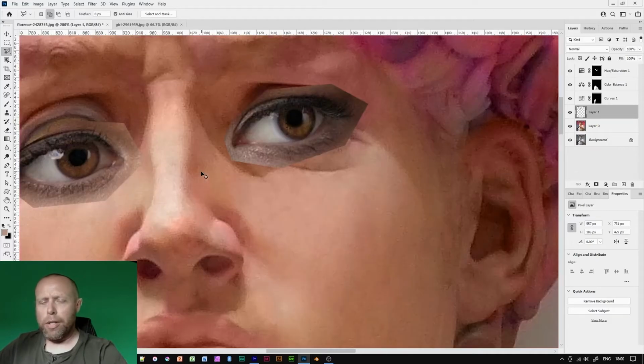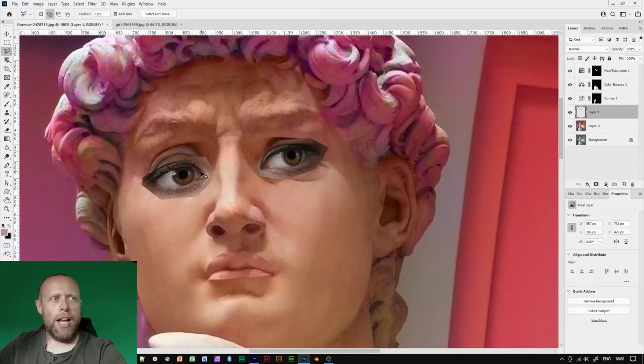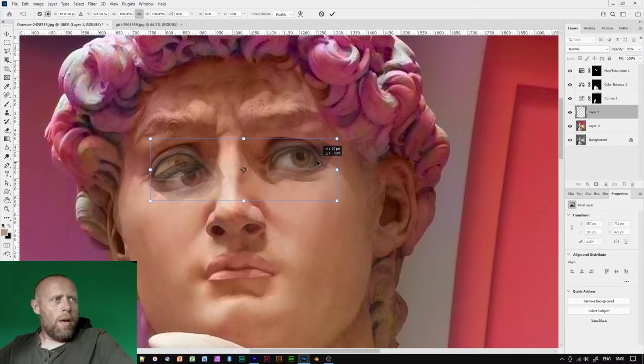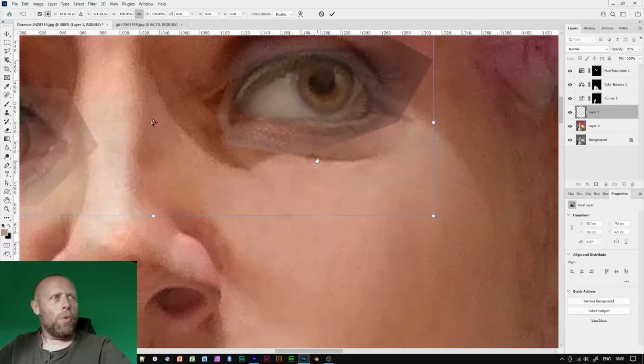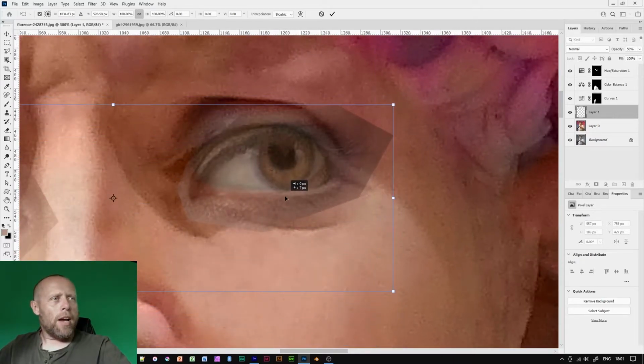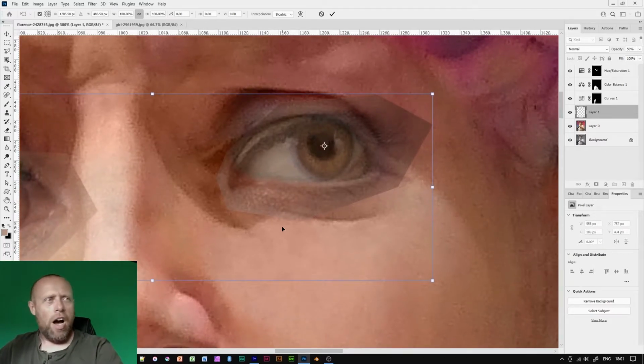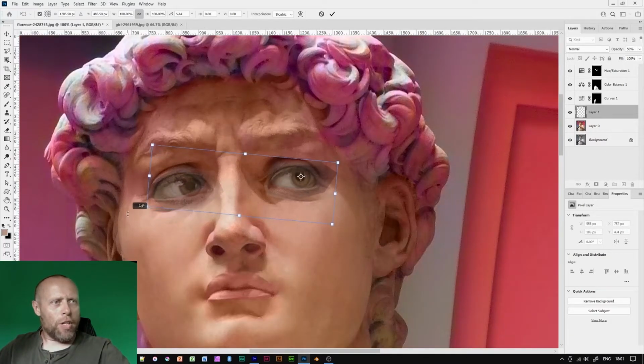Oh, right. Now, how's this going to look? Haven't tried this out yet. It may be a complete failure. Never mind. I'll bring down the opacity on this layer so I can see what I'm doing. And Control T to go into free transform. Maybe if I placed that pupil over here, roughly where his eye is. And then the pivot point in the center, I'm going to place that in the center of the eye. And now I can rotate the transform and maybe scale up a little bit until they sit like that.